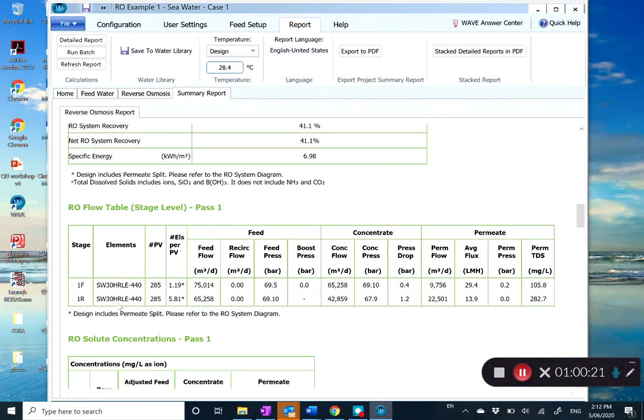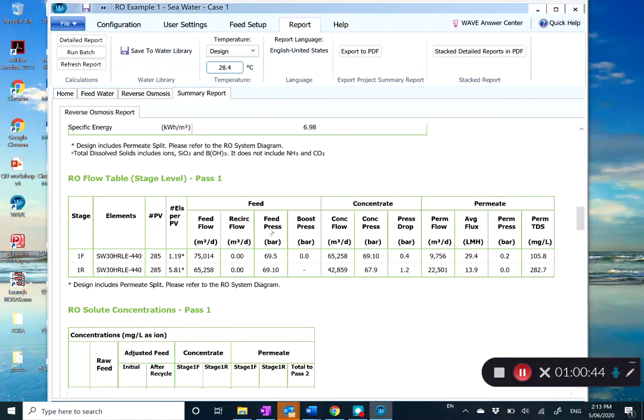And what's the flow table for the different feed, concentrate, and permeate? You can see the average permeate flow, membrane flux, permeate pressure, and permeate TDS concentration.